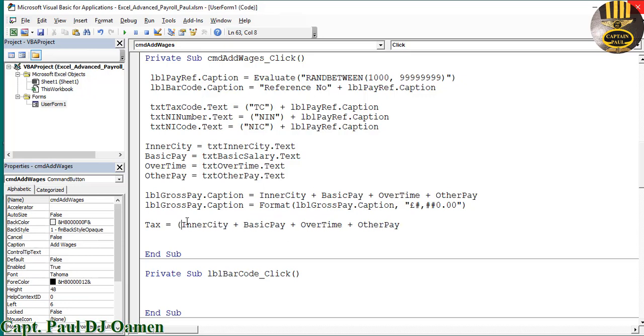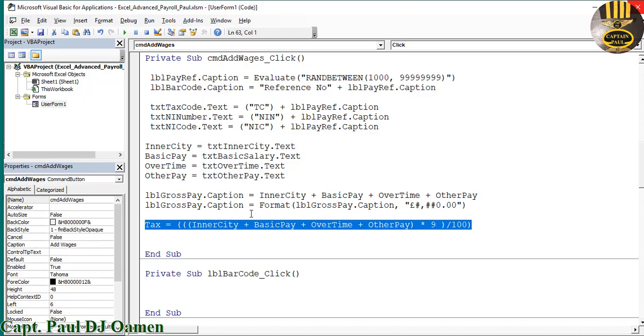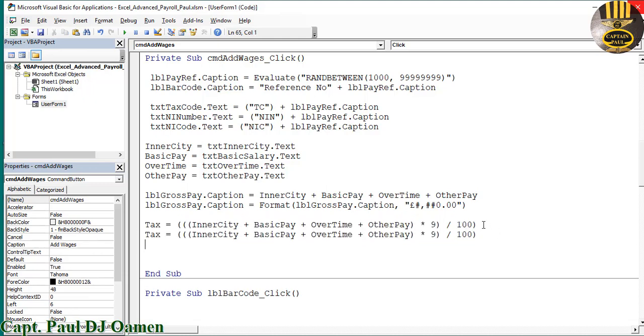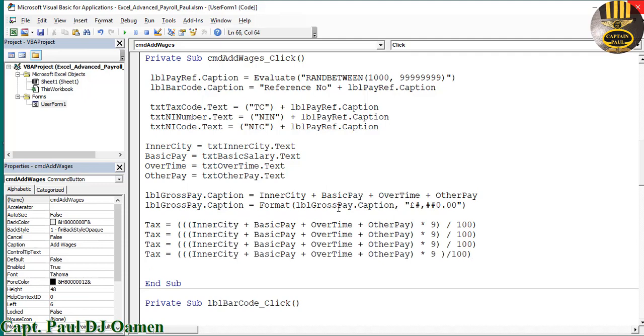The tax, that is going to be as follows. So let's grab hold of everything in here, and I'm going to just put that in a bracket. Now let's multiply that by, let's say 9, and divide it by 100. That should give us the tax. Cover this up as well. We get the tax there. So grab hold of this. Let's use it for pension, student loan, and NI. So we have pension here.